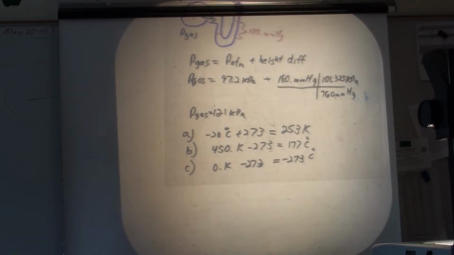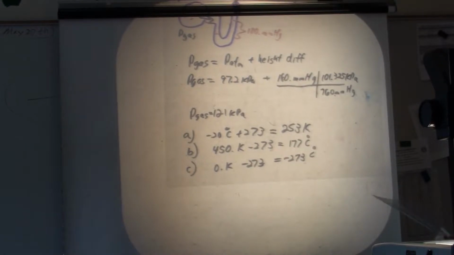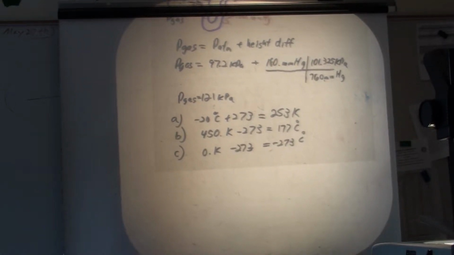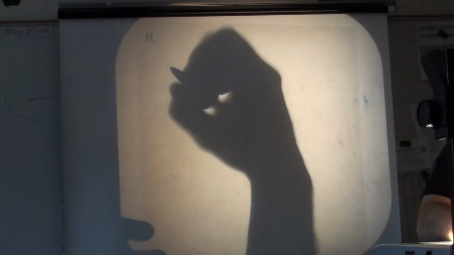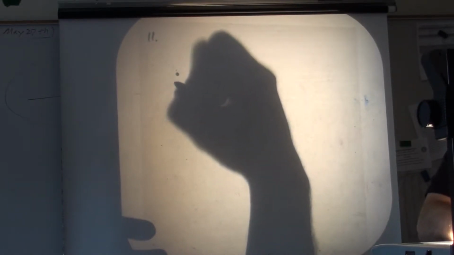Oh, we still have to do number 8. So number 8 was worth 11 points. When you see a problem that's worth a lot of points, you should think there's a lot involved. And so, how much energy does it take to turn 10 grams of water into 35 grams of steam? So, here's our starting point. It's at 35 degrees Celsius.